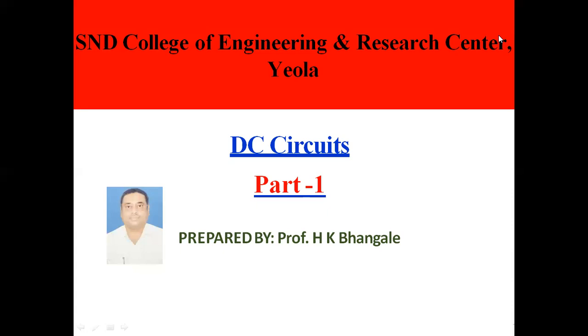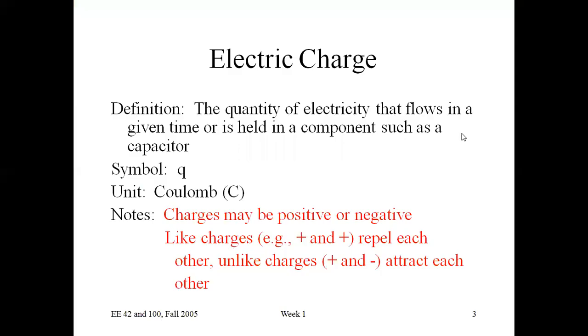Not in today's lecture, but in the next lecture we'll analyze the different DC circuits. Now today we'll see what the different terminologies of the DC circuit are. Before that, let us look at the current and electrical charge, that is the electric charge, and after that the different electrical elements that we will study.